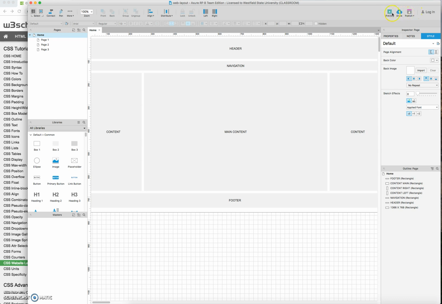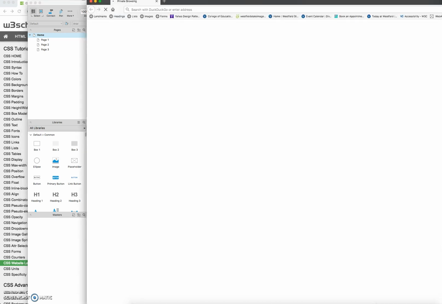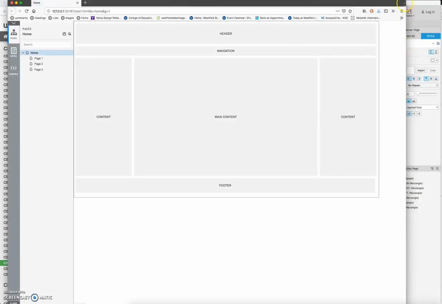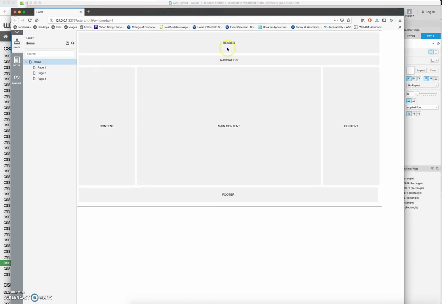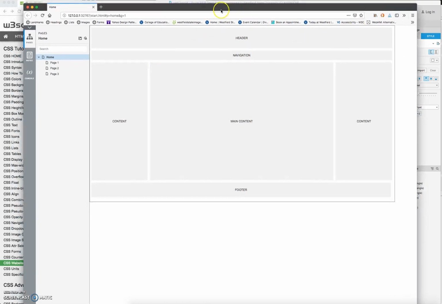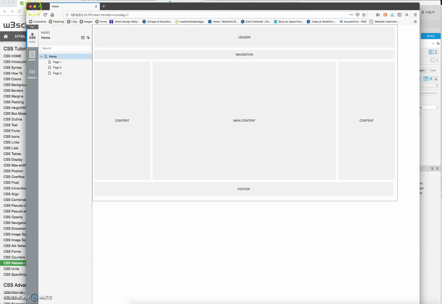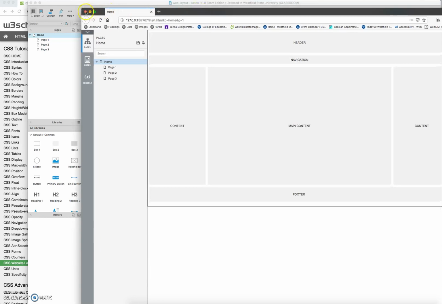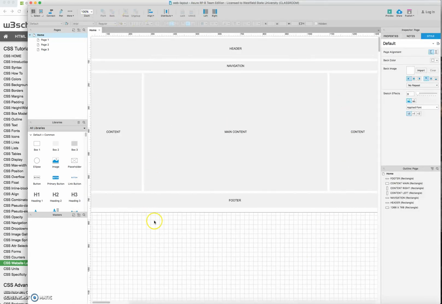And then you can always just do a quick preview just to see what it looks like. And there you go. This is what your wireframe would look like when you save it or publish it. So let me close out of here. Just make sure you have everything saved. And once you have this saved, you can upload it to Play-Doh if the assignment has been assigned.